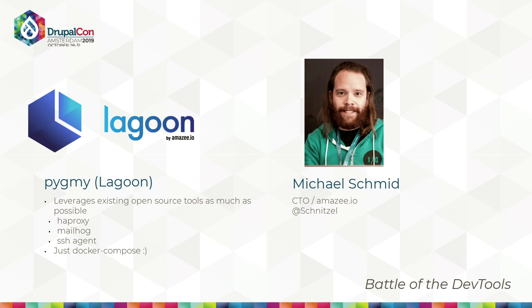Everybody knows Michael. I'm Michael and I'm here to represent Pygmy. Pygmy has an interesting story — it was literally built on a weekend by me because we are a hosting company doing Docker container hosting, and we realized quite fast that the local development system was not as great as we were hoping. A bit desperate, we just built something. Pygmy is really about 300 lines of code, but it uses a lot of other open source tools. We have an HAProxy, a MailHog, an SSH agent in there. You just run it once, then run Docker Compose, and Docker Compose reads environment variables from Pygmy. My plan was to maintain it for two months — now it's three years.